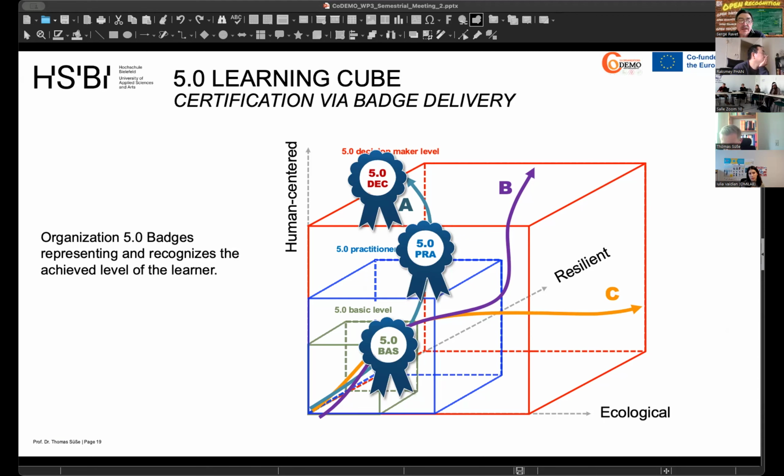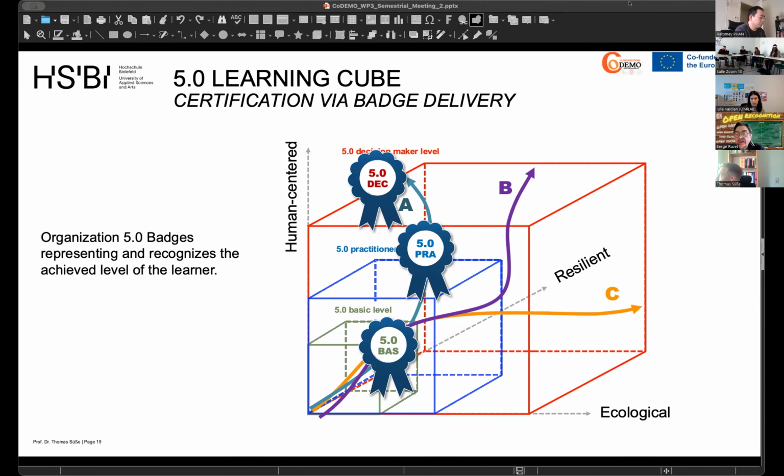But I think what is important is to think out of the badge and beyond the badge, as it has been presented until now. What we're working on is to think that a badge has a life. It starts by being issued, but then what is important is when you have learned something, it needs to be applied. Maybe I mentioned earlier in the previous meeting the Kirkpatrick four levels of assessing learning.